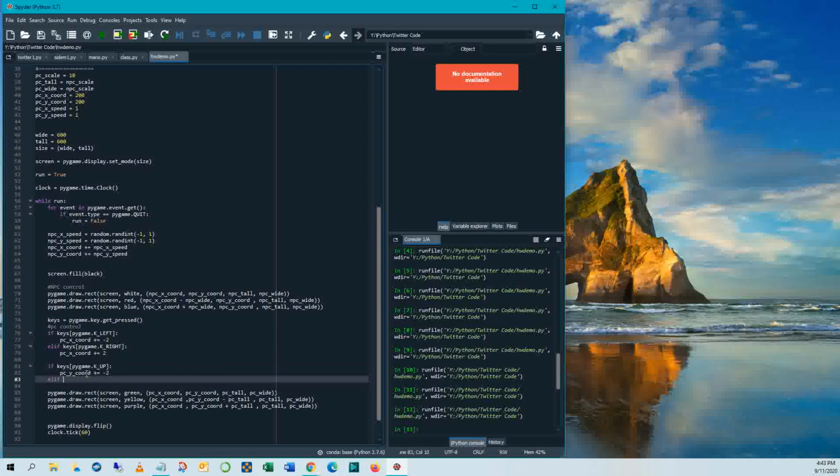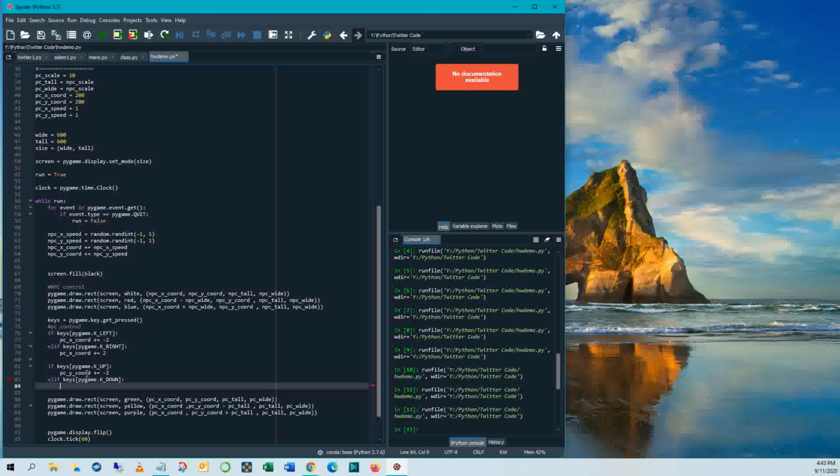And for down, plus equals 2. I think that'll work. Let's find out. We'll run it.